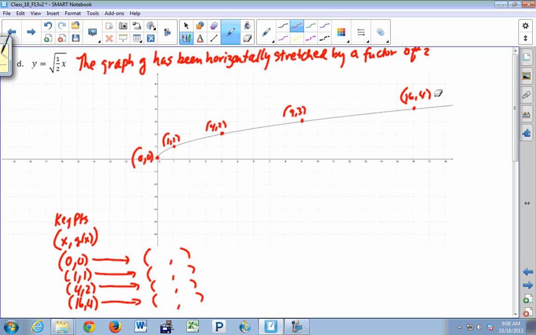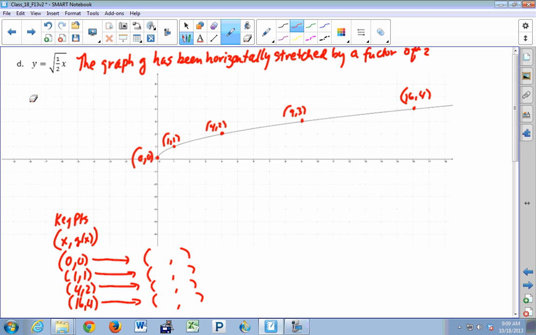So that means, what do I do here? How do my key points change? You double your x value. And if you look at this, to get back to my original x value, I would have to double everything. My original x value here is 4. When I take the square root of 4, I get 2. To get back to this number 2, I'd have to double 4. Why? Because before my act of square rooting, I've got to take half of x. So x must be twice as big as it was, because half of 8 is 4.